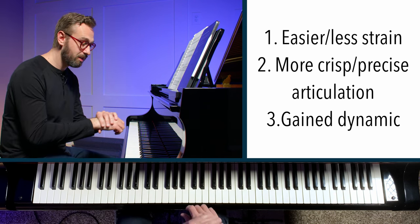So there was the whole exercise emphasizing five. Again, I'm playing these very quickly, but you can take them at whatever tempo is comfortable for you. My quickness today is only to get through these so that I can show you all of these examples in a relatively short amount of time.